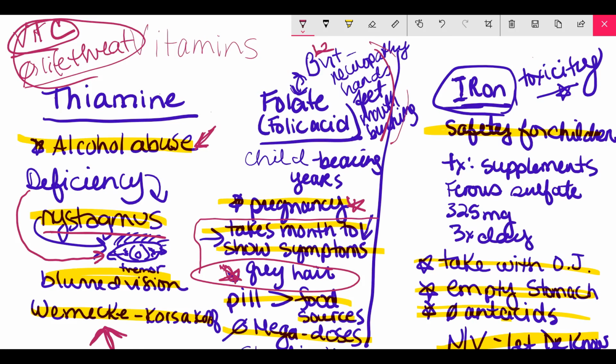Also, an important thing to remember is taking the synthetic form is more absorbable and available in your body than food sources. So please remember that just because of the types of food that we're eating, we're just not getting all of the folic acid that we need, and it's really better absorbed in the pill form. We shouldn't take anything in mega doses, so just remember that. And all of these are stored, so folate's stored in tissue, so whether it be lung tissue, heart tissue, muscle tissue, that is where it's stored, and it has to do with your nerves, as you can see, the side effects, neuropathy, things like that. So we don't want to be deficient in that.